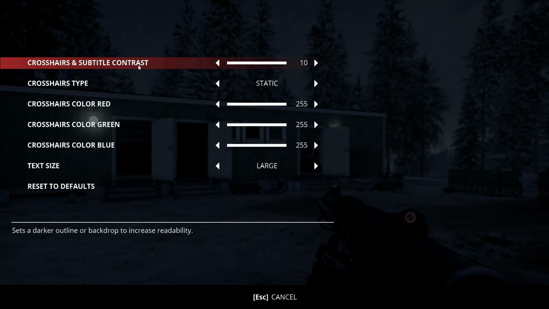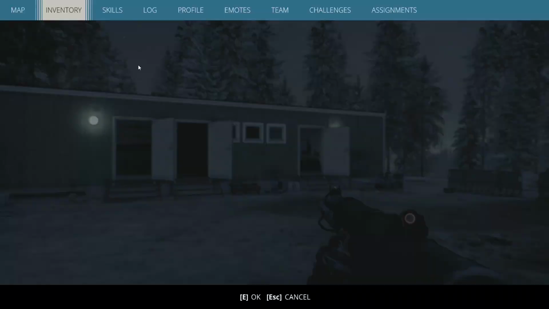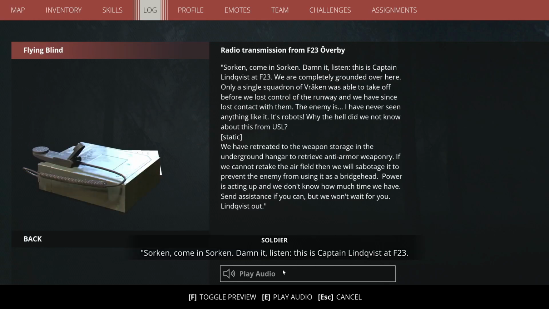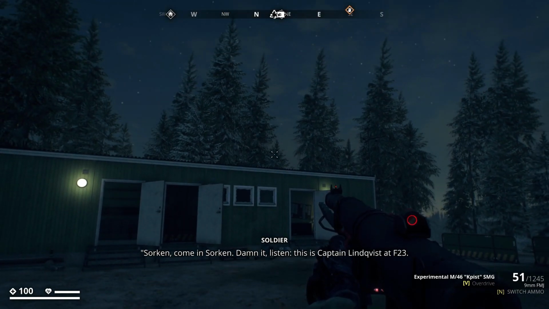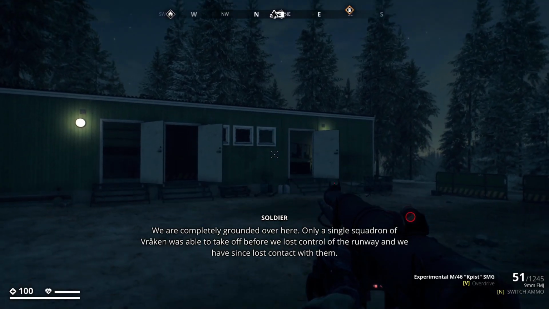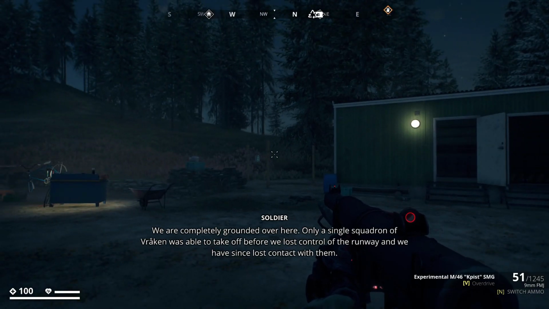And then lastly here we have Subtitle and Crosshair Shadow. This option allows you to adjust the shadow you see on the crosshair when a weapon is drawn and when subtitles are displayed. So you can see here that the shadow effect is pretty intense.